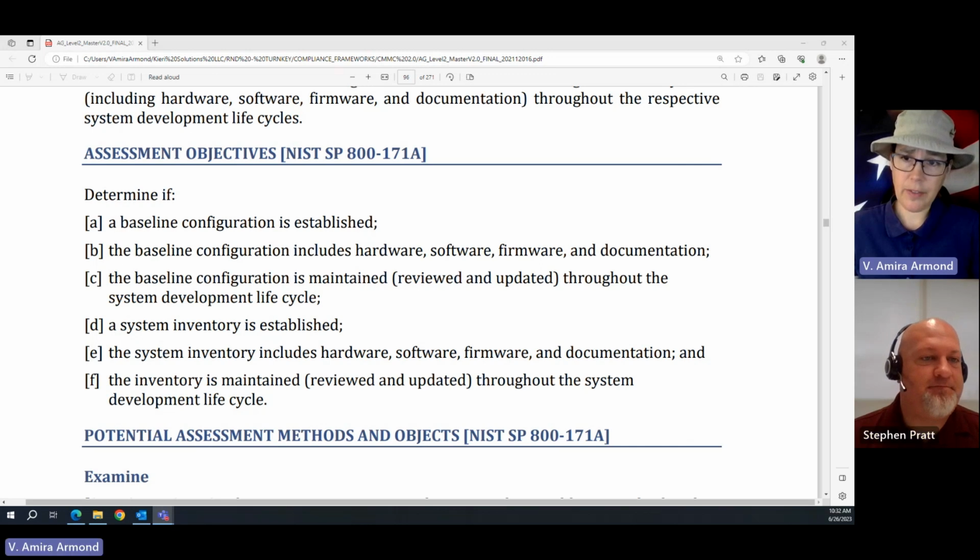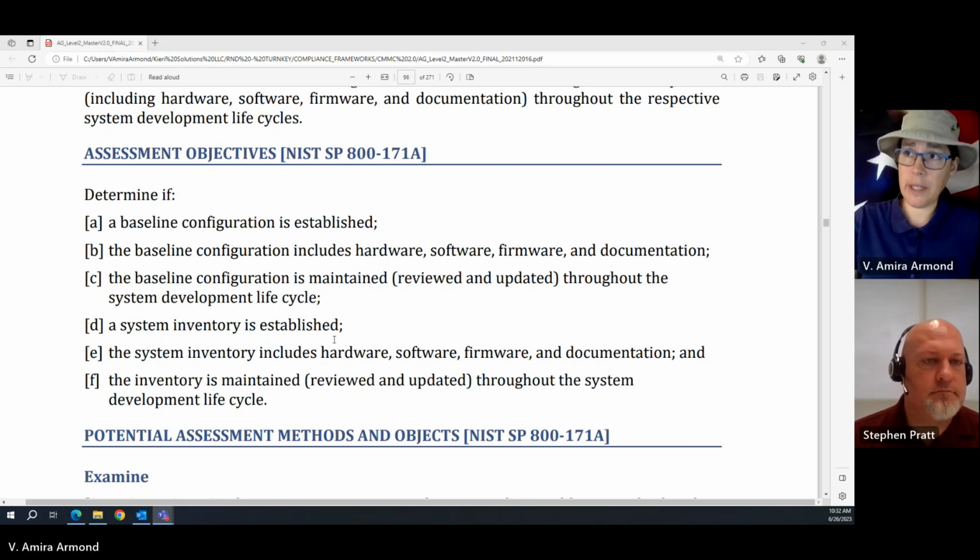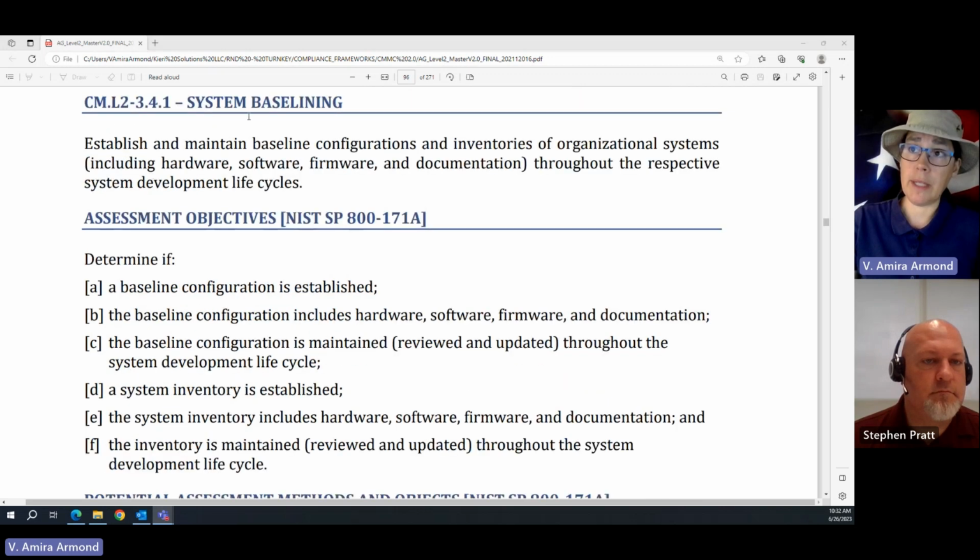Yeah, that's my experience as well, that a lot of potential assessment clients are kind of flabbergasted when you say, I need to see your full inventory, and is this a CUI asset? Is this a specialized asset? Which is literally written into the scoping guide. It says we have to ask for that information. But that is all predicated upon them doing this requirement, because if they haven't done this, they're probably going to have a hard time coming up with that inventory for scoping purposes. Absolutely.